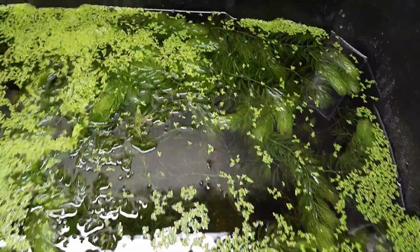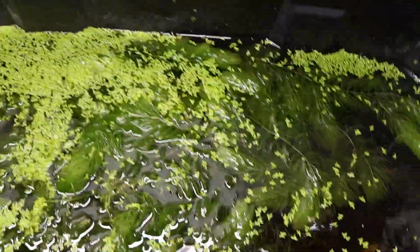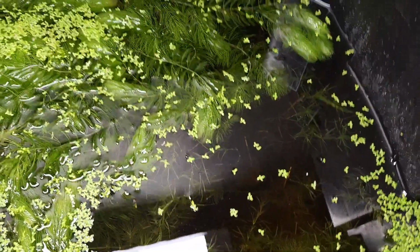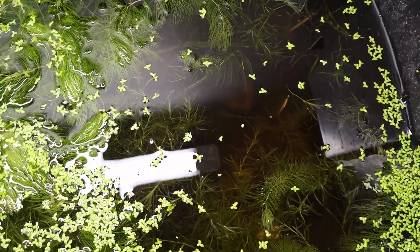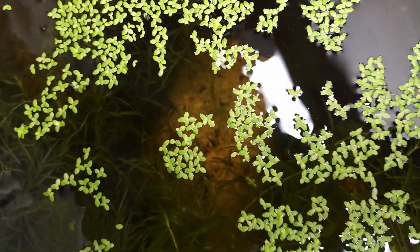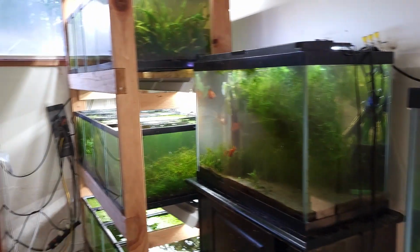But this is a 100-gallon tote, and I keep about 70 gallons of water in it. I've been just letting these ones go, and I've been getting lots of babies. The only problem with this setup, especially if you're talking about a dark shrimp, obviously, as you can see, you can't see them very well. But Danny and I have put these white rocks in here, and that's how I'm able to see them a lot of times. I can see them all over that rock. But that's it in a nutshell, guys. So, this is the rack room.